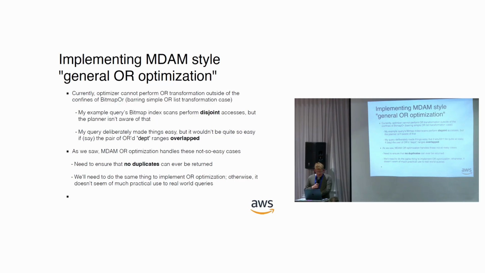So there are many remaining questions as to how best to implement this. I'm sort of looking at this from a B-Tree point of view. That's where I'm most comfortable, but I'm trying to drum up interest in this area. Hopefully I'll get some of that. Somebody maybe can help me with this stuff. I'm considering working on it. I think there are certainly some cases where this additional capability with OR optimization would be super compelling. Maybe we can identify some subset of it that would work. I'm not sure. So help wanted.